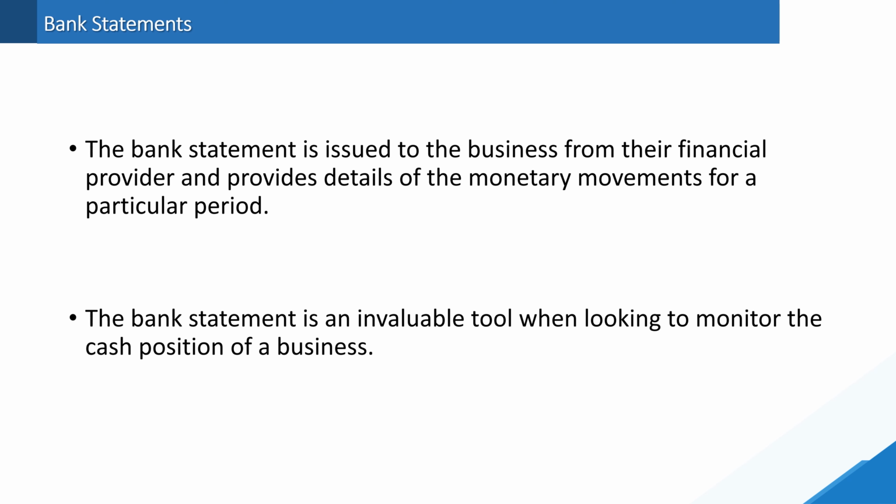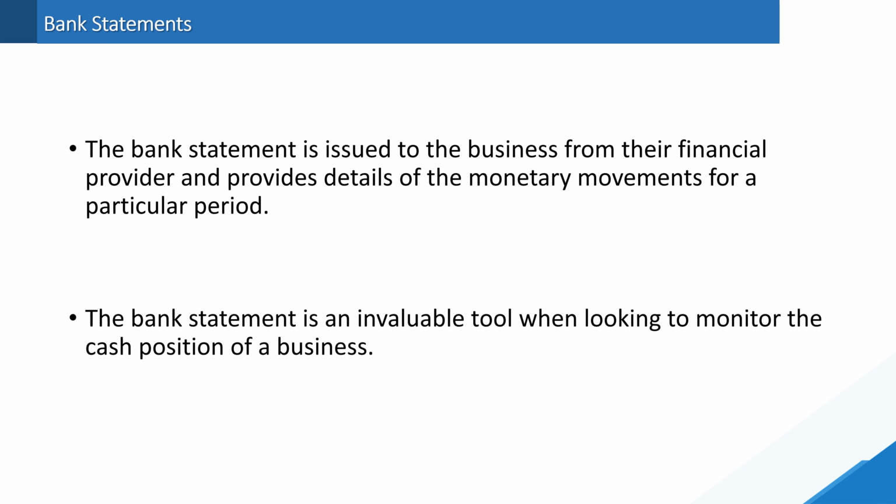The bank statement is an invaluable tool when we look to monitor the cash position of the business. The reconciliation between our records and the bank's is imperative. It helps us identify any abnormal transactions, so transactions that we're not expecting. And again, this is something we do from a personal point of view. We would have a look through our transactions to make sure that all of those we're familiar with and comfortable with.